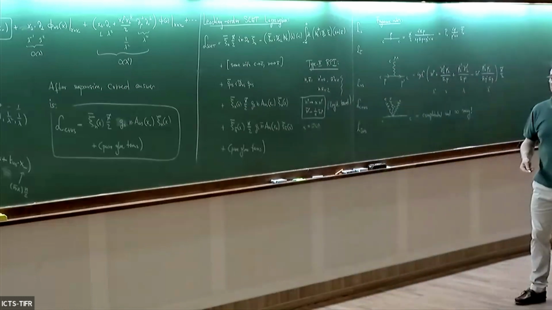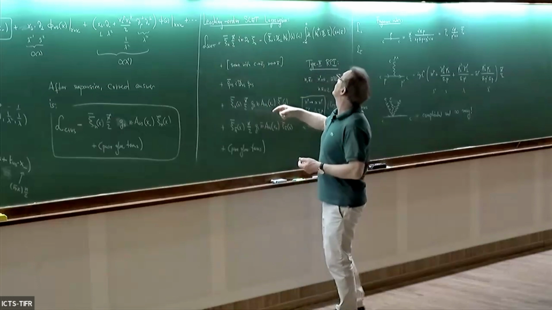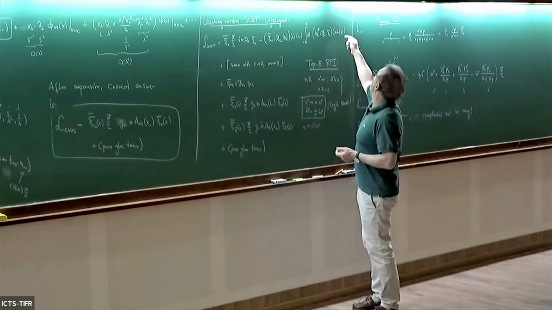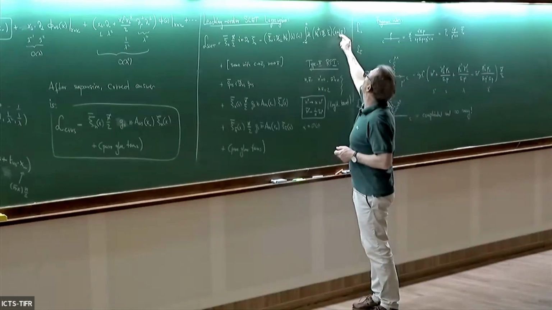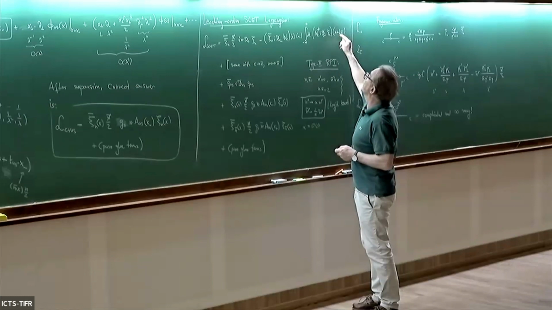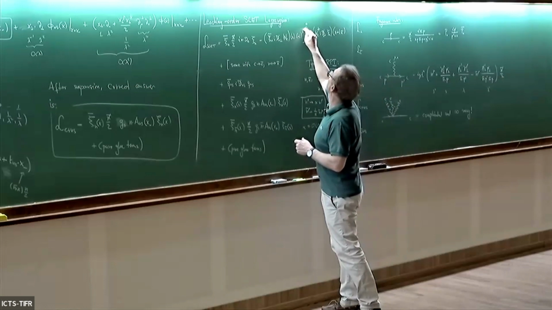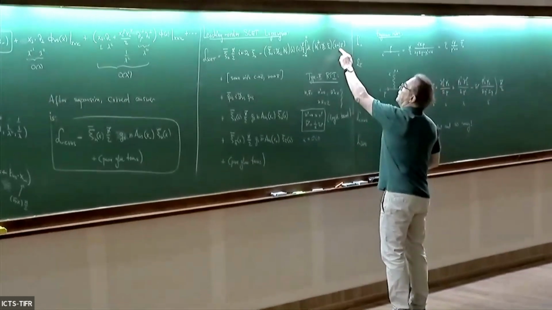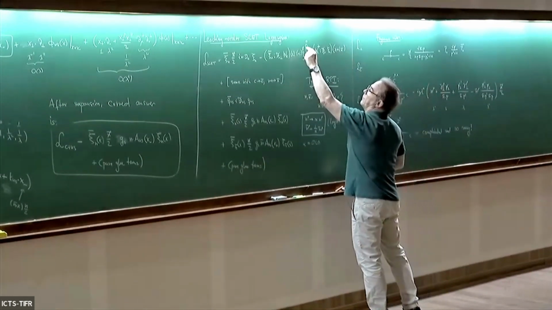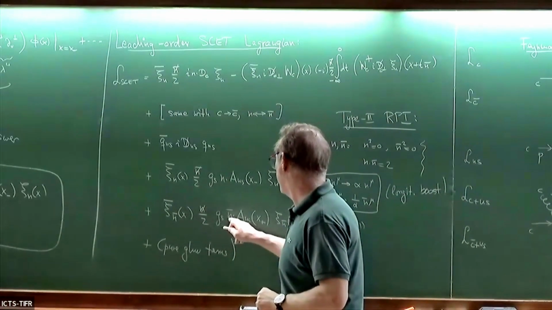And for SCET, that means n and n bar should always come in pairs. And you can check that for each term. You have an n here, you have an n bar. You have an n bar here, which means that t should scale like n. And that immediately shows you that I have forgotten something, namely n bar slash over 2, which I forgot to copy, right? Because t must scale like n, and so when there is a t, there must also be an n bar. And here, there's an n bar, there's an n, there's an n, there's an n bar.